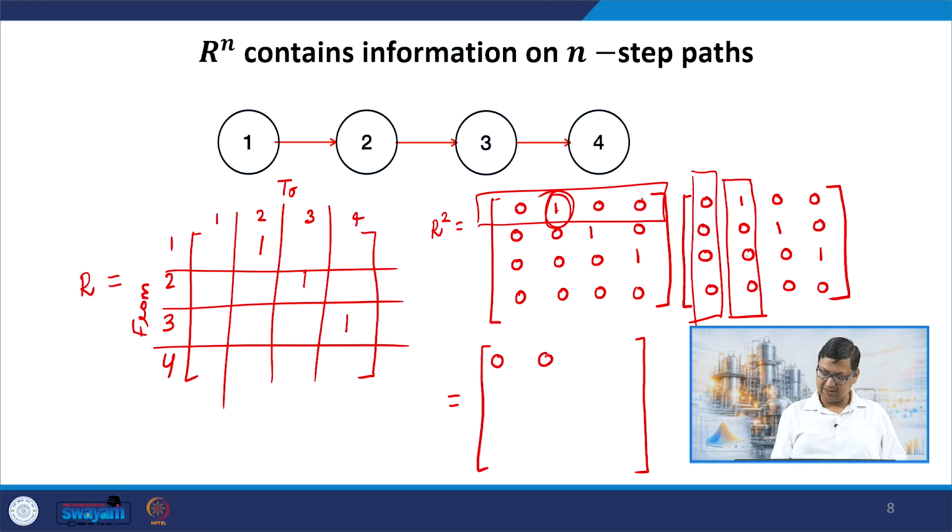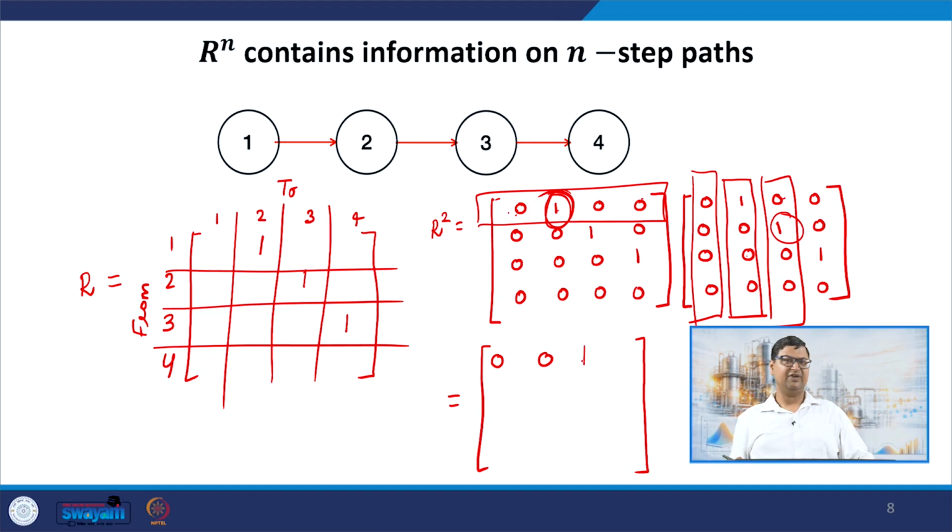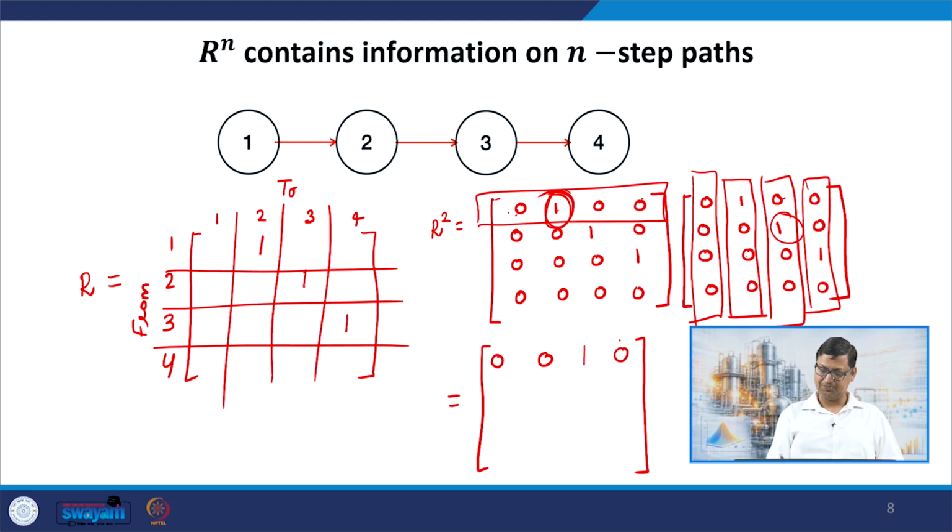So you see that in the third column, the second element is 1, and you can see for yourself, now we get a 1. 0 into 0, the first elements multiplied become 0, but this 1 gets multiplied with this 1, and now I get a 1 here. If any other 1 also comes and gets added, it remains 1 because 1 plus 1 is still equal to 1 in Boolean math, right? And the last one again, the second element of the last column is not 1, so therefore I put a 0.